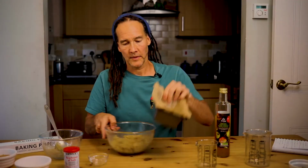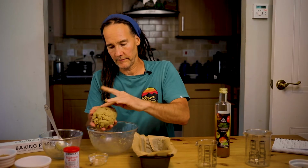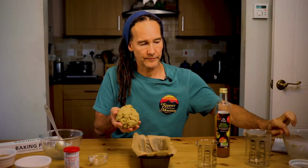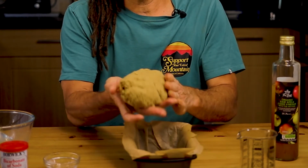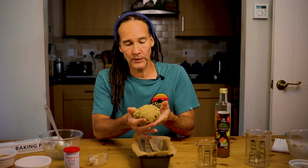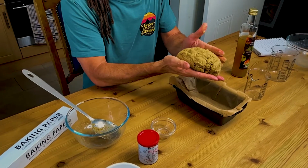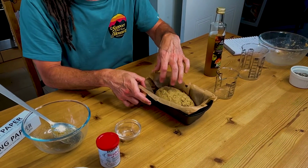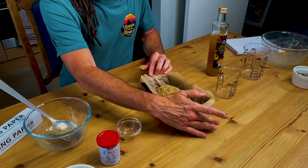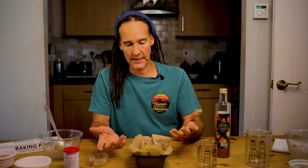So you get your loaf tin and just lift the whole thing out, and you're just going to shape it now. You're going to shape that, and it shapes really nicely, really quickly. Now, if you notice, I haven't kneaded that like you would if it was a gluten or another type of loaf. That's already starting to rise. And I'm just going to put that in my loaf tin. You don't have to add the wax paper.